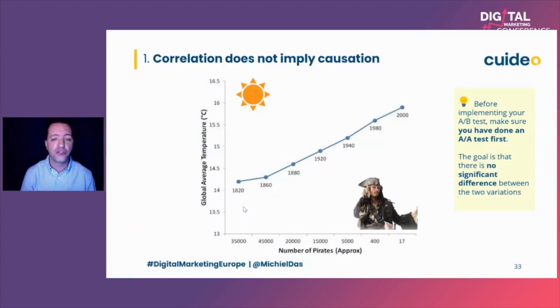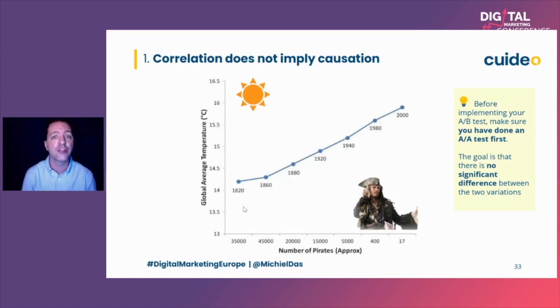It's very easy to make wrong decisions based on data. Just to give you an example, because at the beginning of my speech I told you that we were going to talk about pirates. This is a graph of the global temperature worldwide since 1820 versus the number of pirates. What are we seeing? As the temperature is increasing, the pirates are decreasing. So there's a correlation between the number of pirates and the average temperature. You might take a conclusion from this and say, okay, great, it's global warming that has caused the disappearance of pirates. However, that's not the case.